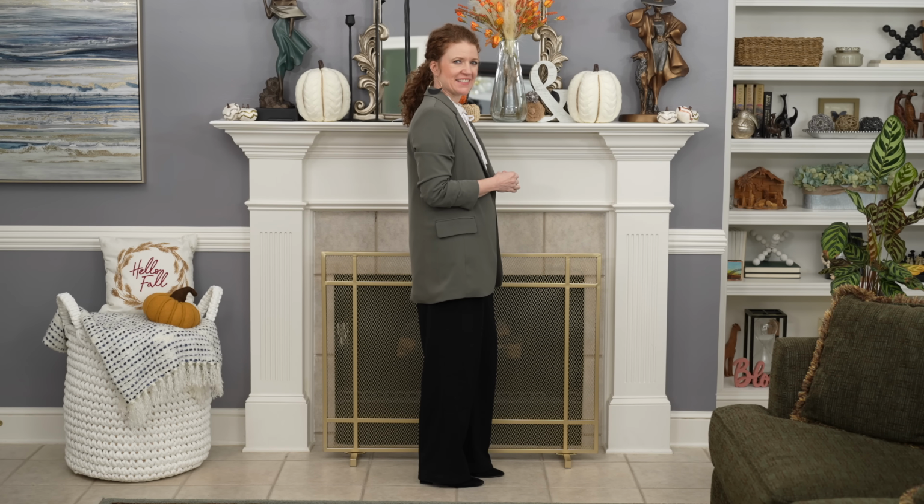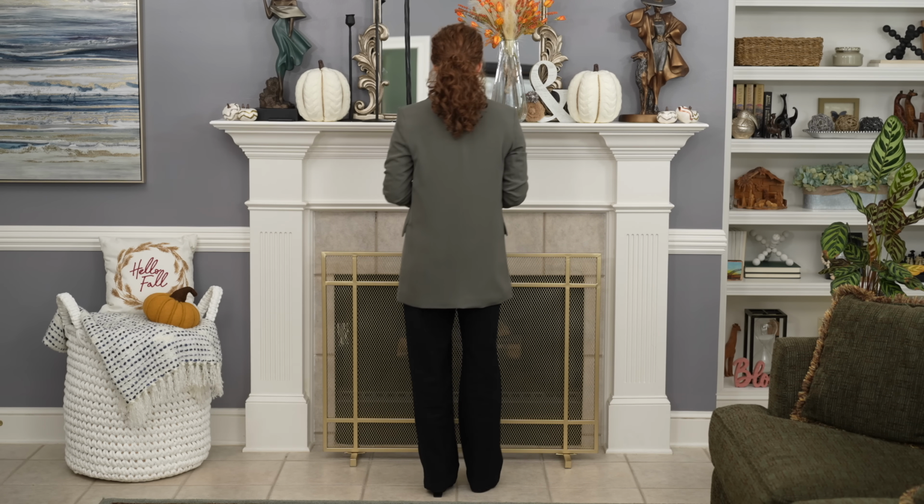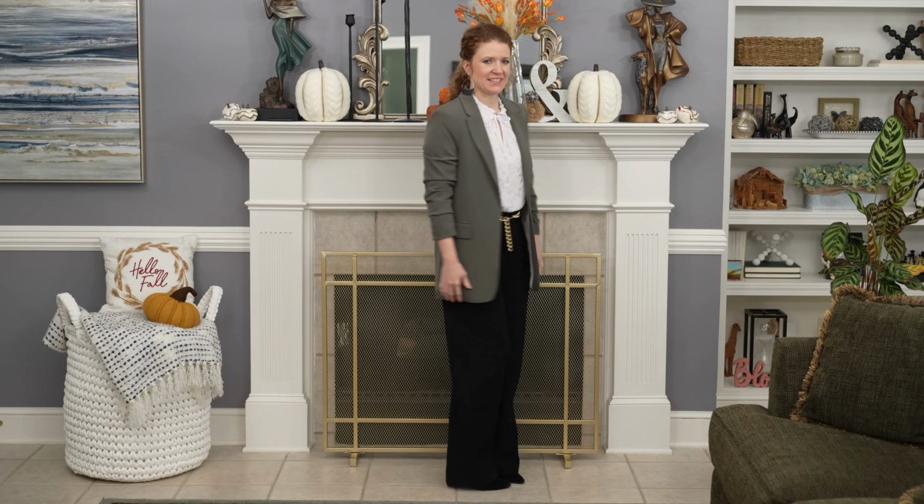And then I wanted to show you some blazers over this one because I think blazers kind of help complete an outfit in the fall. A lot of times I always want that third piece on my body. And so I wanted to show you what I came up with because a longer blazer on me was not the best option. I think on some people it's going to look really good, but if you're going to do a blazer and your pants are looser on the bottom, just make sure that blazer is not a boyfriend blazer or an oversized blazer unless you want to have that trendy slouchy look from head to toe.